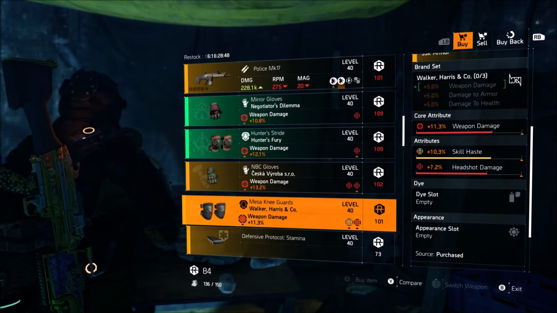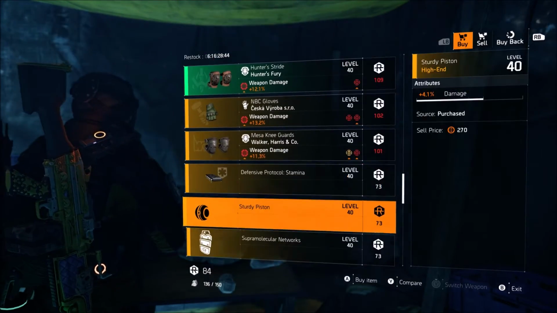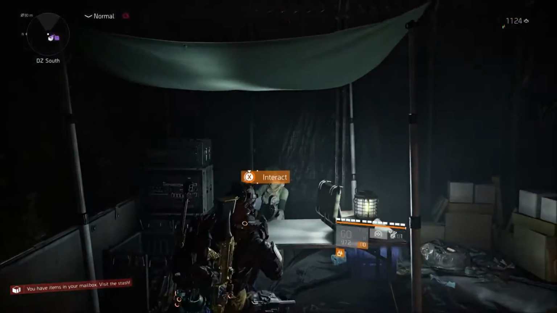Also, I will point out these Walker Harris knee pads if you guys are trying to make a damaged armor build. They're not perfect, but you could make them work. That's about it for DZ West. Next up is going to be DZ South.